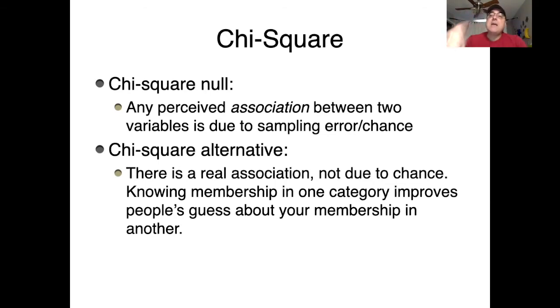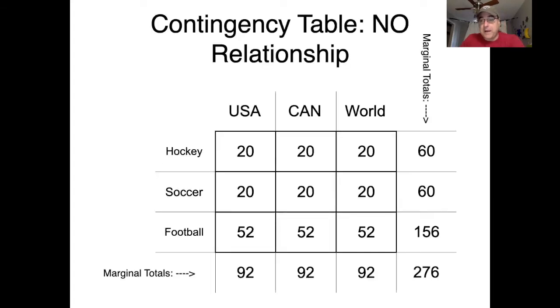If you have a significant chi-square, you're in a situation where if you know something about somebody in terms of their category membership over here, you've got better information than you did before about how likely they are to categorize over here. You won't know for sure. It's not going to have to be perfect. But if you gain extra information from knowing where somebody is in the world when it comes to guessing what their favorite sport is, that's a reflection of a situation where you had a significant non-independent, that is to say, dependent relationship between those two categories. All right? Those are the concepts. That's the setup. That's how we would interpret this stuff by the end of it.